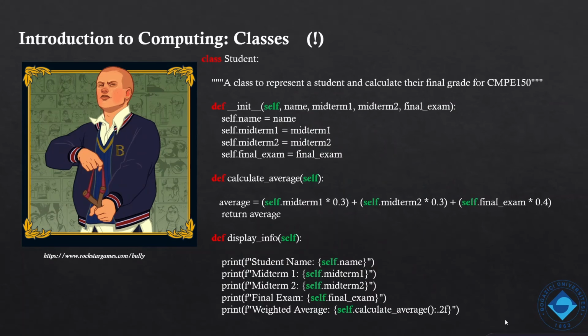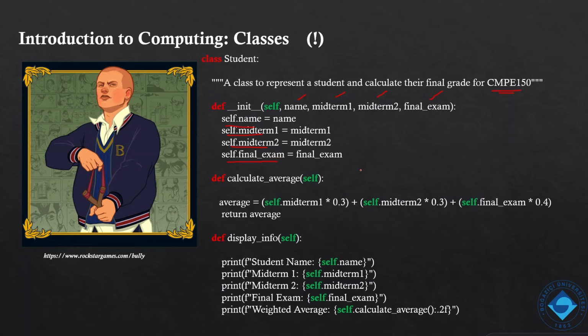Now we can make this example a little bit more complex. This time it is like CMP, our module. We will give student name, student midterm 1, midterm 2, and final exam scores. Then to be able to appoint these values, again, we are using self.name, self.midterm1, self.midterm2, self.final_exam attributes, right?